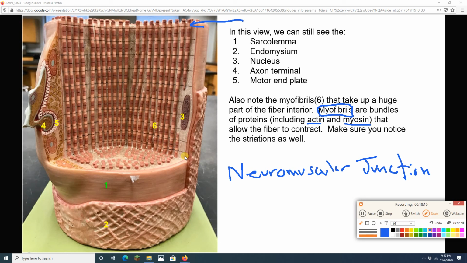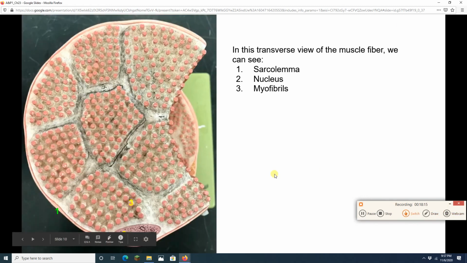Okay, beautiful. We are done with this. Let's see what else we got. Got a top view here. We can see the sarcolemma on the outside right there. I got a nucleus right there, kind of hiding under that. Got all of these myofibrils. The clumping here of them is nothing. That's just an artifact of preparation when you look at this stuff under a slide. So don't worry about the grouping here. It doesn't matter. Okay, sweet.